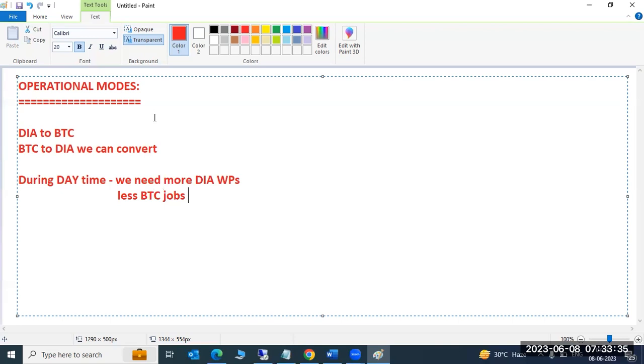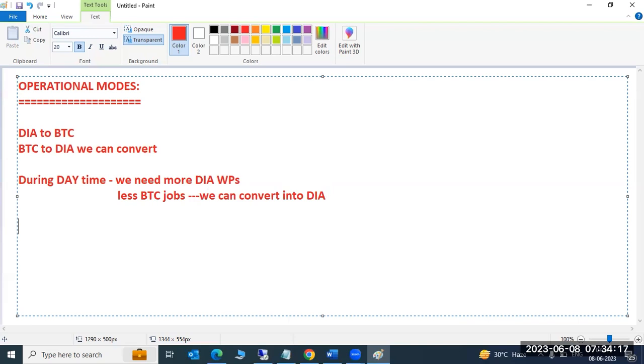So at that time, the few idle BTC work processes, those unused ones, we can convert into DIA without restarting the system. If we change the profile parameter, you need to restart the system, but for production systems, restarting the system is not a suggestible approach.